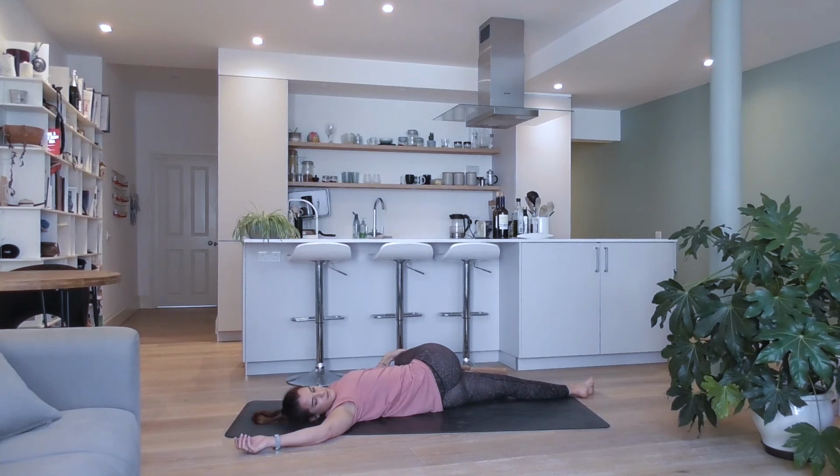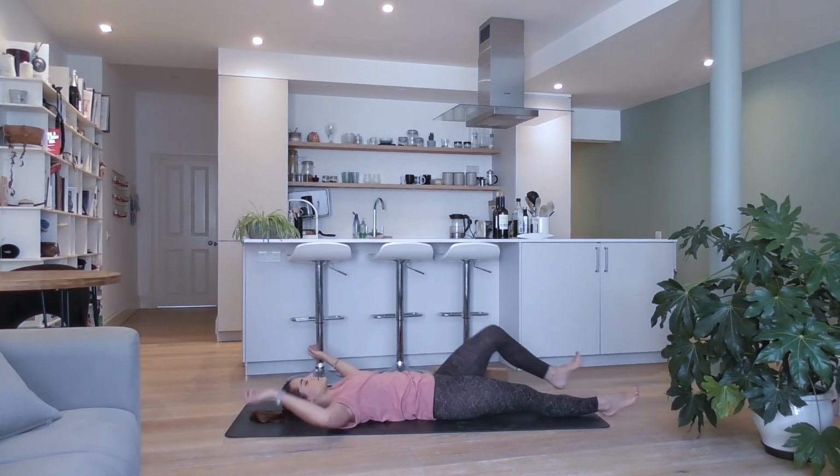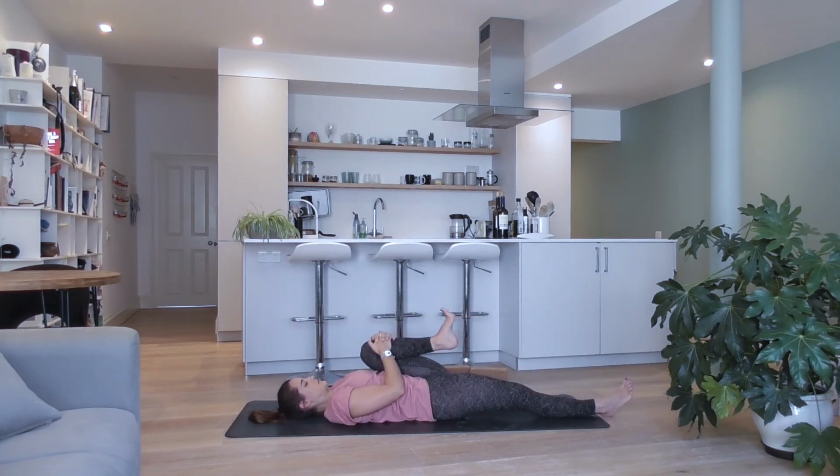See if you can notice this length right from the crease of the right hip all the way to the right side of the chest. So you just sit and marinate in this sensation. Taking it whenever you're ready to the other side.